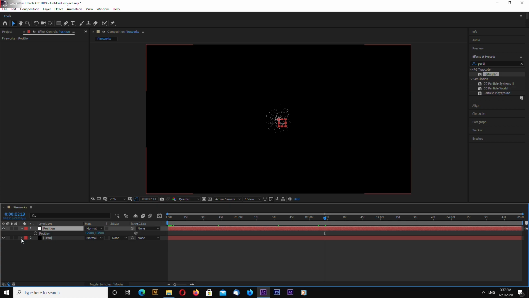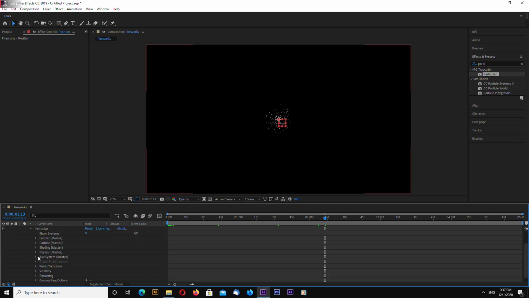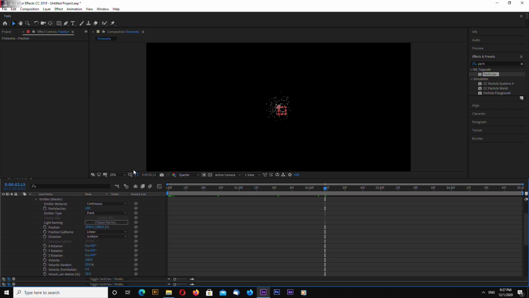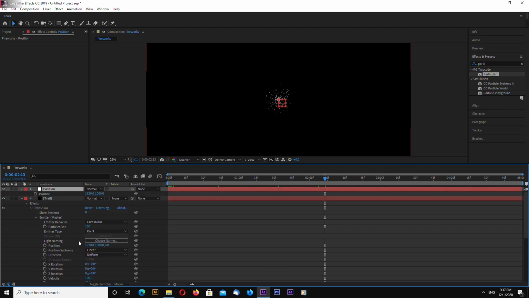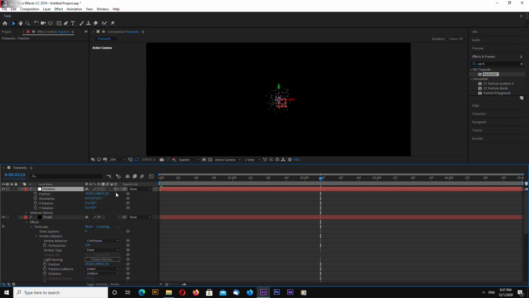Press P, and also open up trails, effects, particular, emitter. And let's expand a little bit and look into position, and you have to drag this pick whip position to the position null object. But first of all, let's make this 3D.